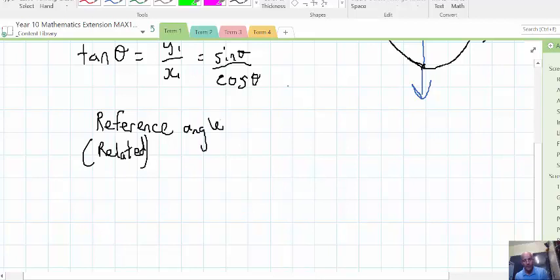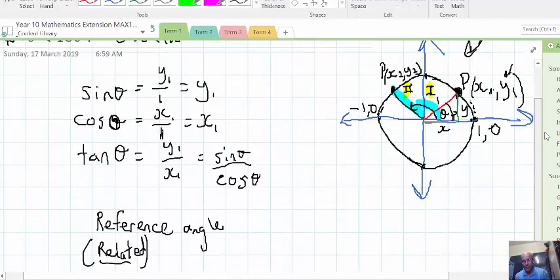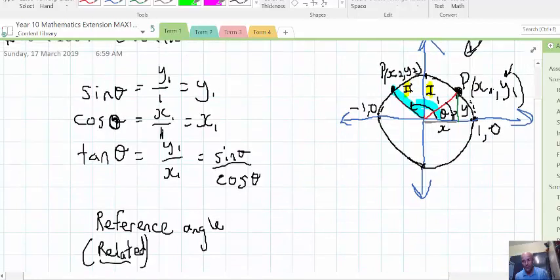So reference angle is something that allows us to relate. There's that word relate. It relates it back to the first quadrant. And the good thing about the first quadrant is we can use our regular trig because the angles allow for a right angled triangle. So that's why we do it. We just take quadrant 1 and quadrant 2 off this unit circle and put them further down the page. So I'm just going to isolate them and put them further down here.